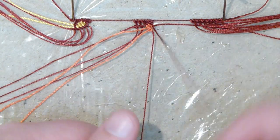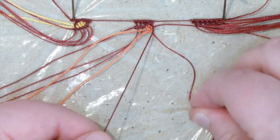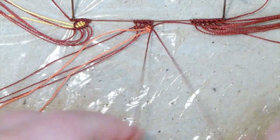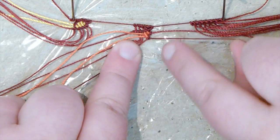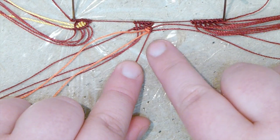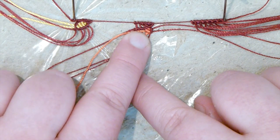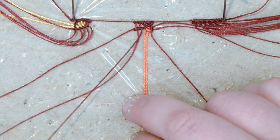So we're back to wanting to cage this row in. So we'll bring the original first thread above this one. You bring your working thread around your finger and through the loop, and tighten it, around your finger and through the loop, and tighten it. And what you'll notice is when you finish off a row, you cage in a row, that'll help tighten up the actual rows that you're making to fill out the leaf as well. So that'll help make it look a bit neater if you think it looks a bit loose.